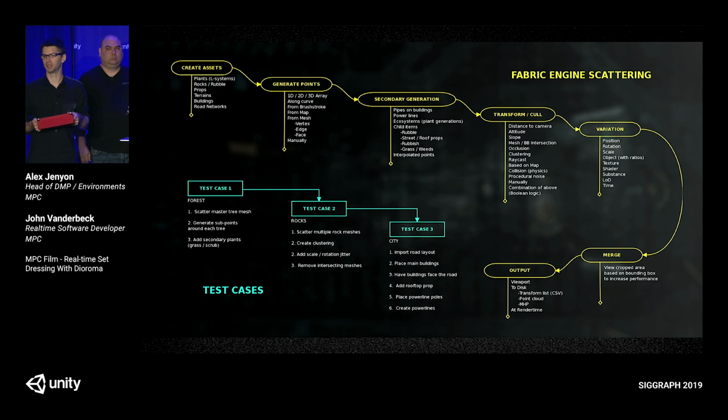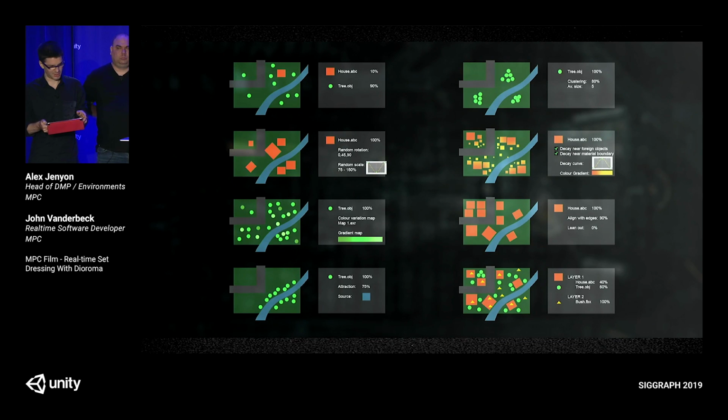So I gathered anyone in the department who was interested, and I put them in front of a whiteboard, and I got them to spec out what they thought the perfect environment tool would look like. Now, it would need to have some pretty basic functionality, things like random scale, random rotation, really basic stuff like that. But everybody wanted some more advanced functionality as well, things like layering, coloring, and clustering. Now, this wasn't DCC specific. We weren't thinking about which program we were actually going to build this tool in, and we certainly weren't thinking about game engines at all at the time.